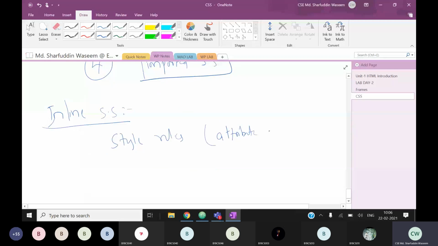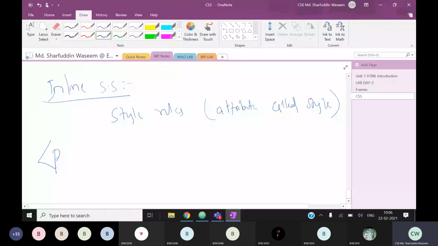Why it is called inline is that we can apply it upon every individual HTML element. Style equal to, in double quotes, we can give all the properties associated with this particular paragraph. All the style rules applied for this paragraph we can write here.